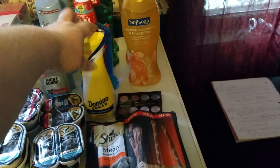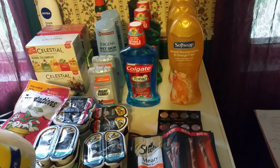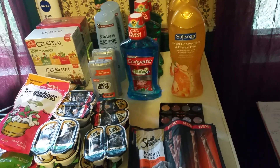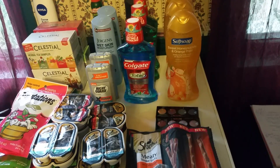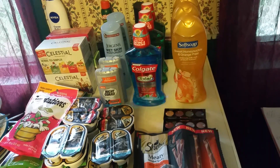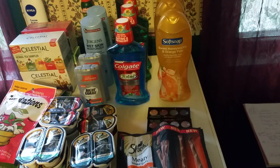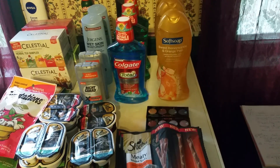The Colgate mouthwash is on sale for $3.99. When you buy one, you'll get a $2.00 extra care buck — limit six per card. I got three of them. I used three of the $2.00 off of one manufacturer's coupons from the 9/11 Red Plum, and I only had one of the $2.00 Red Box coupon. If you didn't have the Red Box coupon, you'll pay $1.99 and get back $2.00, so it's a one cent money maker.